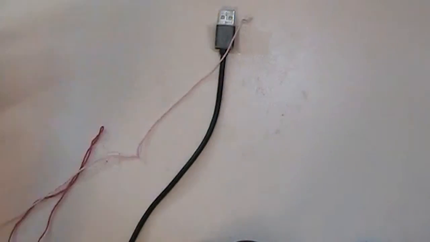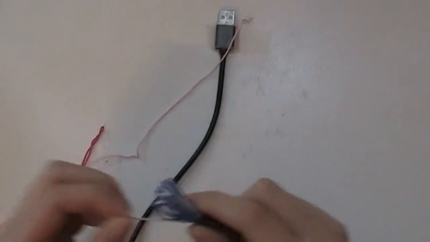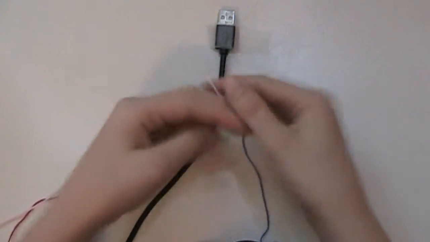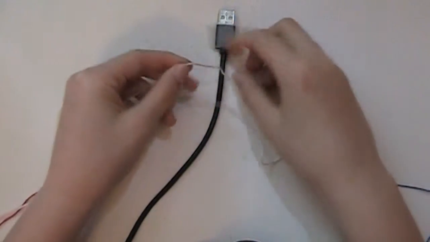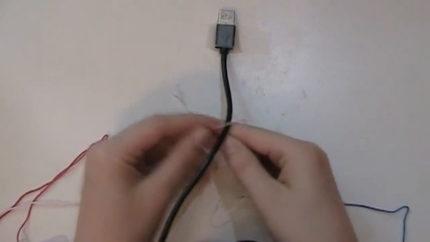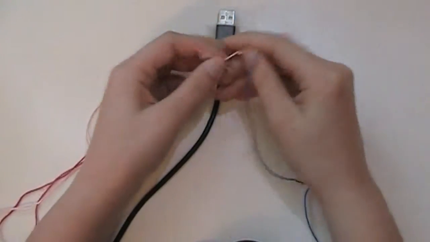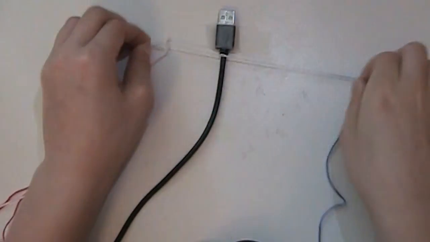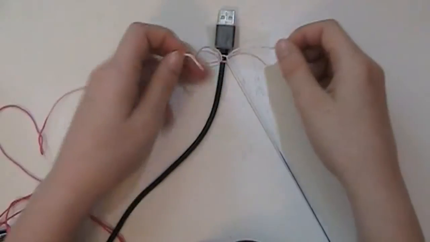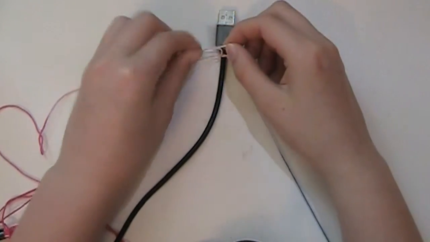I'm going to take my first color and put that on the left, and my second color, find the end, and put that one on the right. I'm going to start off by tying them to the bottom of this cord. Do the same thing with your other string. Now to make sure that one doesn't slide farther down, I'm going to tie the two ends together as well.